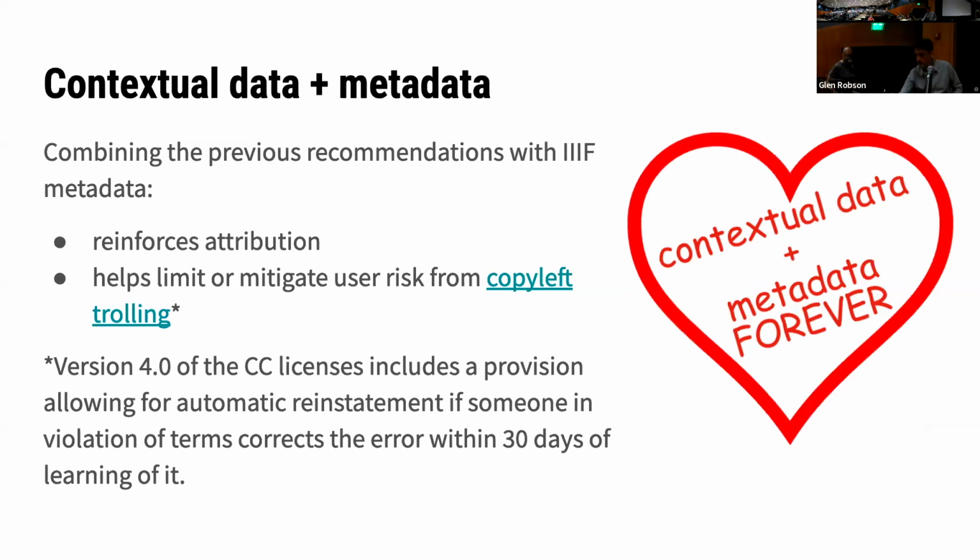Combining the previous recommendations with IIIF metadata, I think results in a good win for everyone involved. It reinforces attribution, and it helps limit or mitigate user risk from copyleft trolling. Thankfully, copyleft trolling is much harder to accomplish with version 4 of the licenses. And so I do recommend that you update your licensing if you're using a previous version.